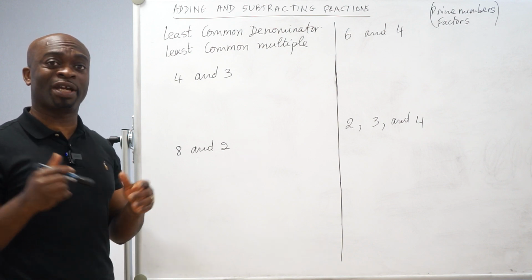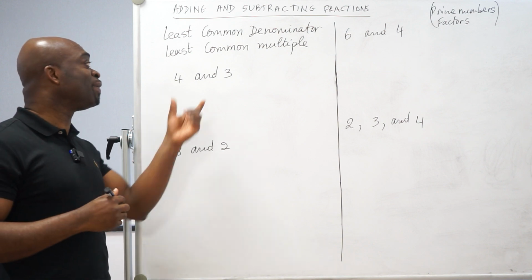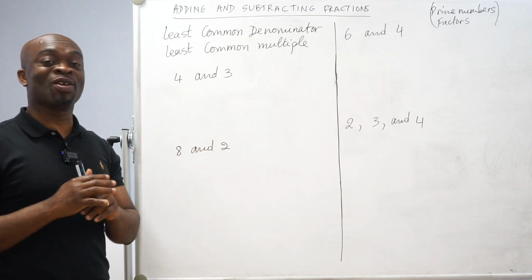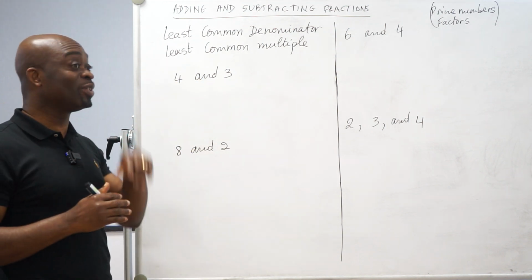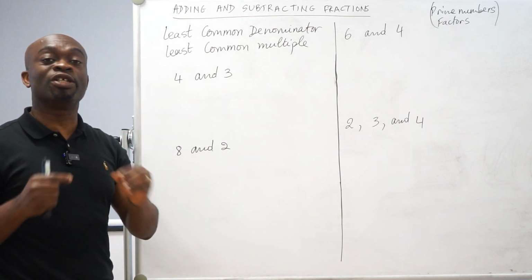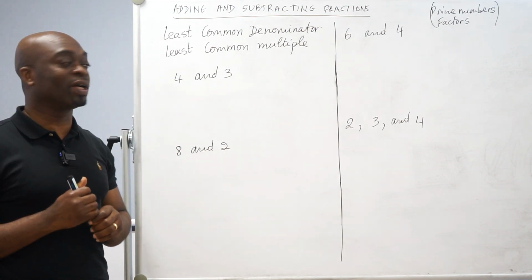A lot of times people get confused when we say smallest one. People are looking at the smaller number between 4 and 3. No. It's the smallest number such that when you take that number divided by 4, and you take that number divided by 3, it's going to come out evenly, okay?